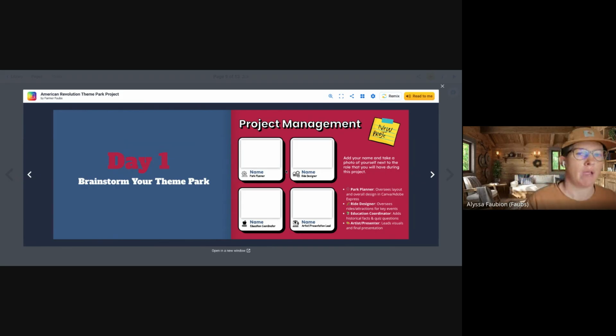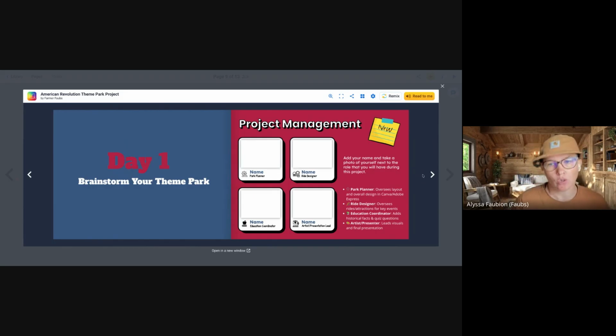This is our project management. And we talked about, I saw somebody say, you know, some kids don't like to participate, or some kids won't hold their weight. This page helps hold people accountable. They can come in here and click on the little plus sign and add their picture. That way the teacher knows who's my park planner, who's the ride designer, who do I talk to if something fails within that project, because they are the project designer. They are head of that project, just like the real world.